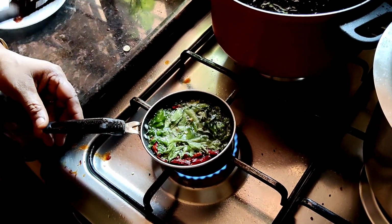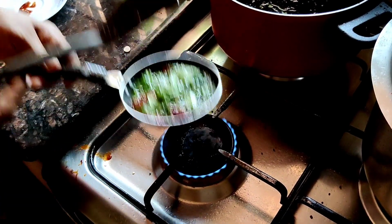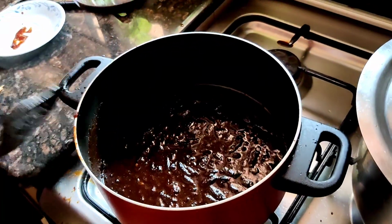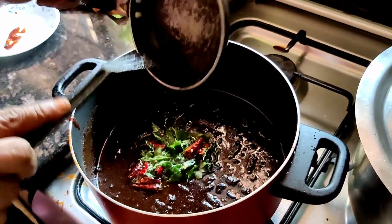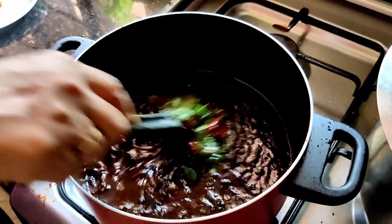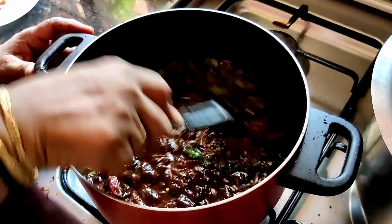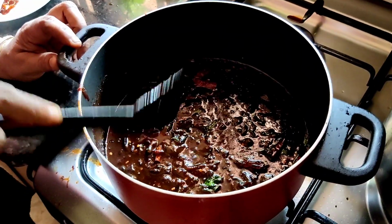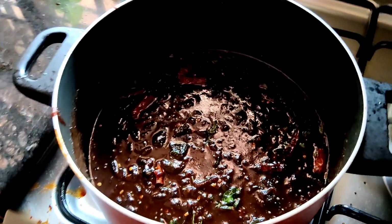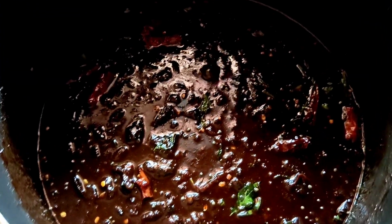I love the smell of tadka. I don't know if it's just me, but I just love the smell of tadka. It just reminds me of home, especially when it's coconut oil. And this, you just want to stir it and distribute this goodness through your pickle. It's looking so beautiful and it is smelling just amazing here.